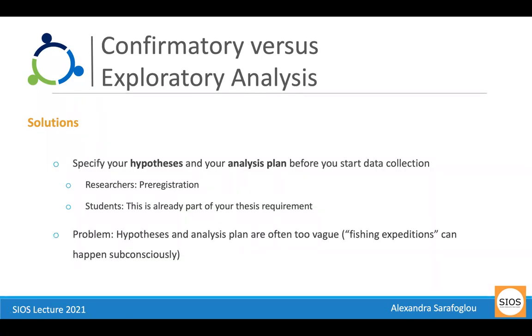And the only problem with this, or what I saw from some students, is that they write their analysis plan and their proposal, but the hypothesis and the analysis plan are often too vague. And if you don't really specify how exactly you're going to test each and every single thing, or if you don't really know anything about the scale that you're using or the variables that you will include, then all of these fishing expeditions can happen subconsciously because you just don't know what to do. Whether you should control for gender or not, whether to include the warming up period or not, and then you just decide it on the go, basically. And this is where the problems arise.